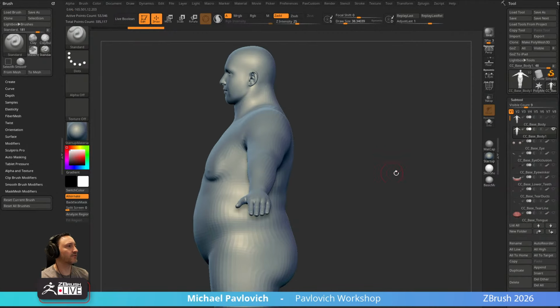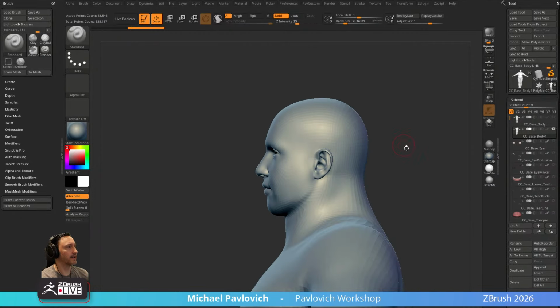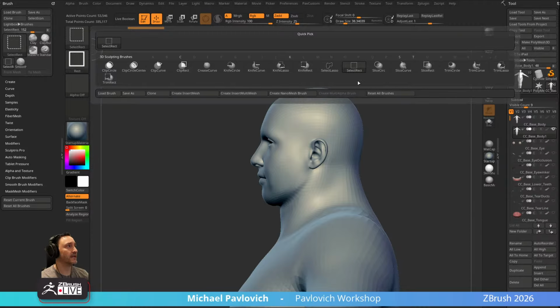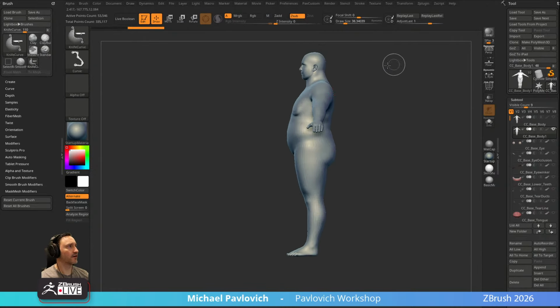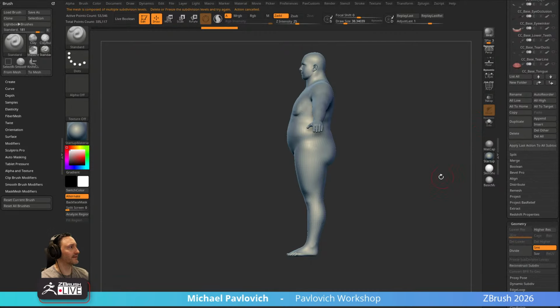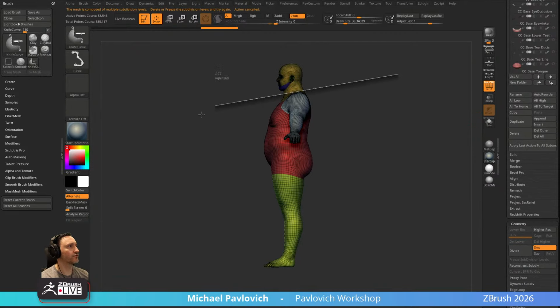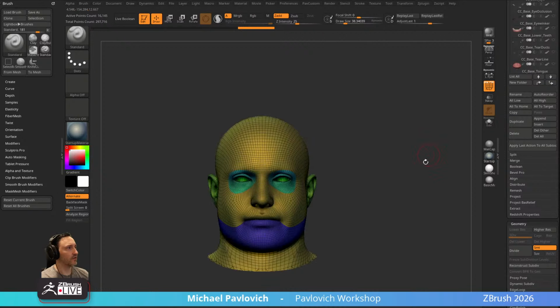So there's a couple different ways we could go through and slice and dice this head up. So I'm going to hold down Control Shift. Let's try this. Let's go into knife curve, and I'm going to knife curve right back along. Yeah, right about here, I think will be good. Oh, in order to get that to work, I need to go in here and say delete lower so that I don't have subdivision history. And then as I knife curve, that should slice off the bottom and then fill this hole right there.